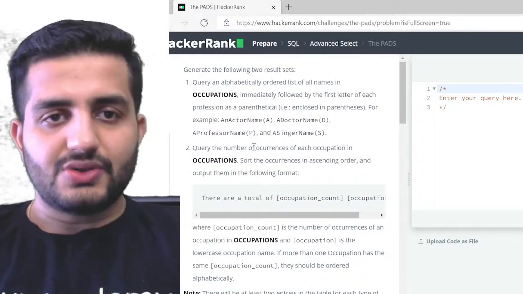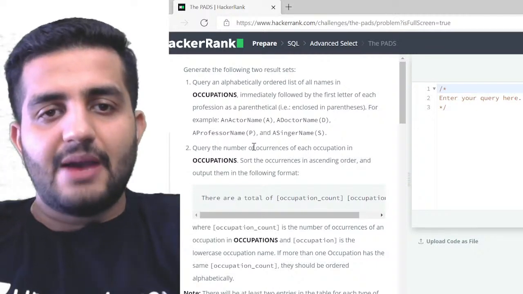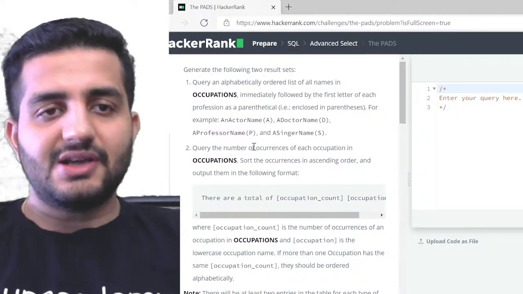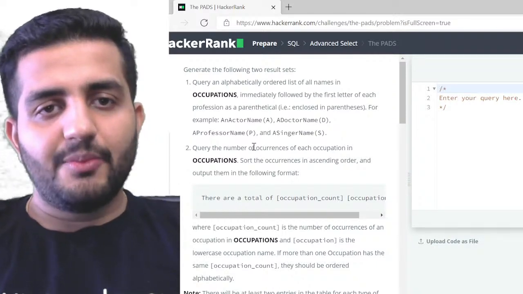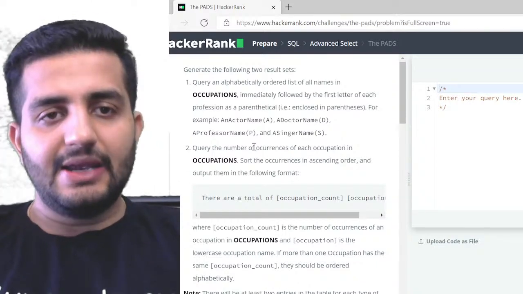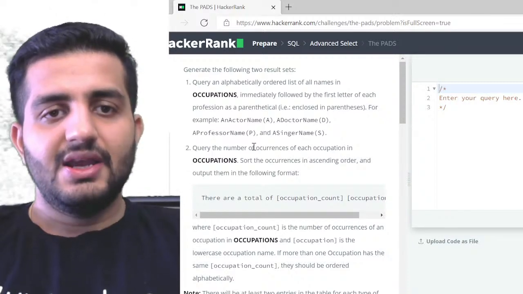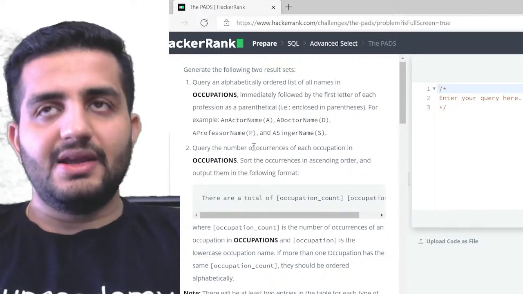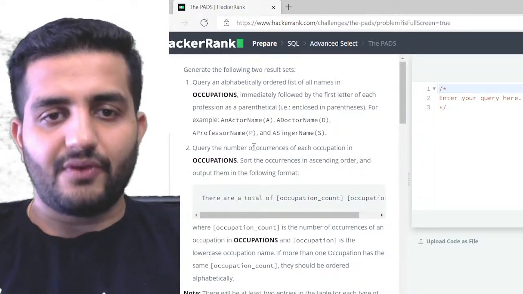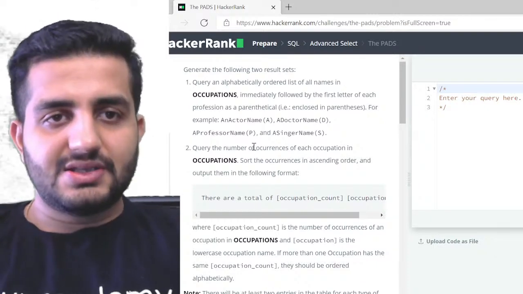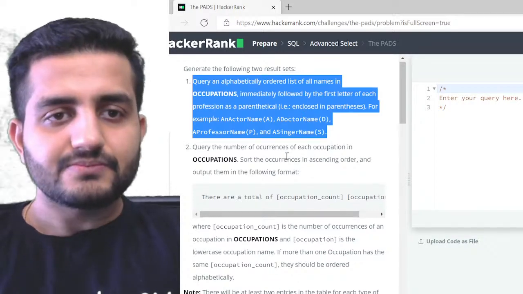So this point is clear, right? If I'm an engineer and my name is Arpit, they want me to query the name alphabetically, followed by the first letter of the profession. So Arpit followed by E in brackets should come. That's what they are looking for.